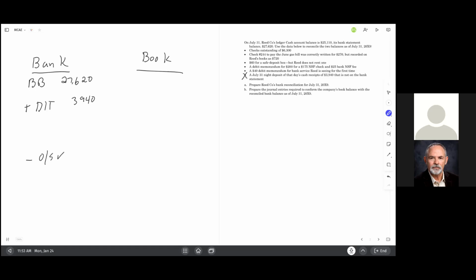Now I'm going to give a little bit of space here, and I'm going to take out outstanding checks. Sometimes I'll give you a listing of checks, or you just got to find where the listings of checks are. Scanning this here real quick, outstanding checks right here. Checks outstanding. They're right up front with you. Normally you'd have to look at what the bank statement says and look at the checks in the check register and see which ones are actually outstanding still. So we've got a total of $6,300, so we're going to subtract out $6,300 from the bank side. And we're going to get to an adjusted balance here in a minute.